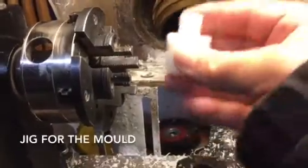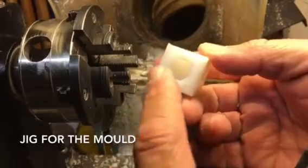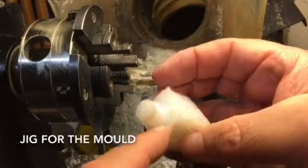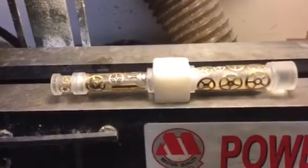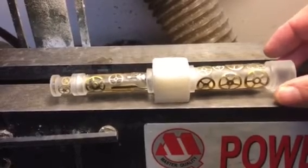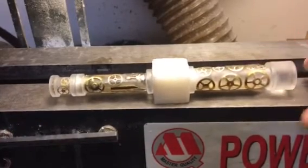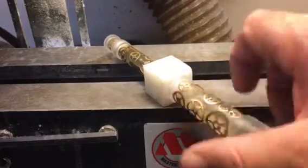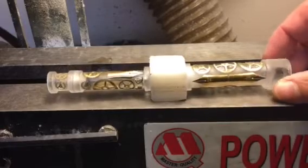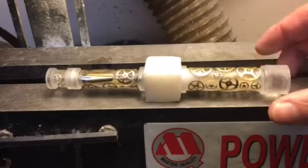I think that looks pretty good. I don't want to overload it — I still want to be able to see the inside. There's the inside, there's the outside. When I get ready to cast, I'm going to put a little bit of oil on this side and on the inside here, so that when I cast on both sides it's not going to stick. You can see how it will balance itself inside the mold like that. I'm going to have to make the mold a little bit longer on each side — probably about a quarter inch or so — so that will allow for the resin to cast inside those pieces. It's not too heavy on one side or the other, and there is enough weight in that Teflon to keep it balanced. The next step is just to make the mold to hold that.